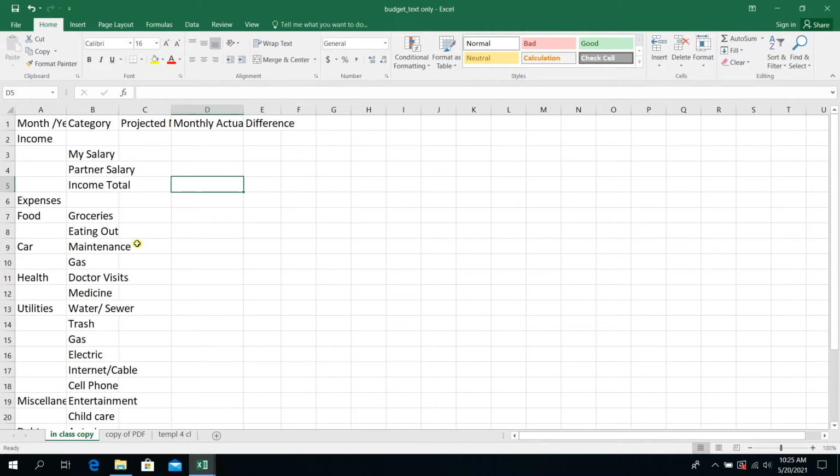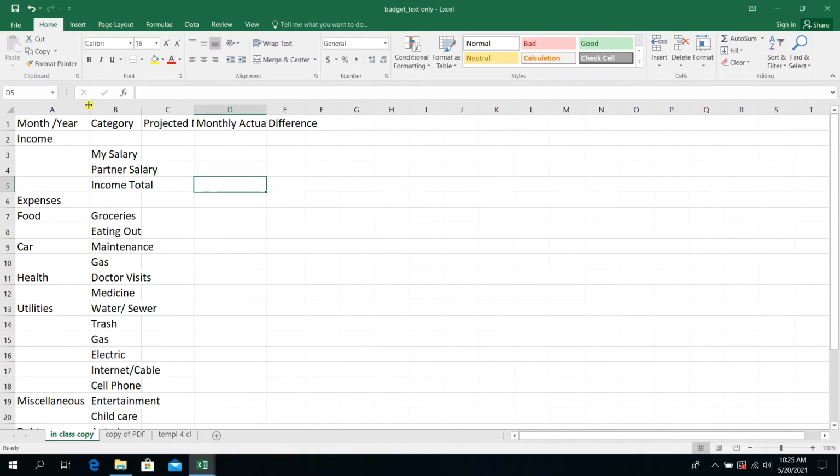There's a couple ways to do that. One way that I'll start with is use my mouse button to move to the line between two columns. In this case, I'll move between A and B, and I'll see this black cross with arrows pointing to the left and right, and that allows me to change the size of my cells. So once I see that cross, I'm going to left click, hold it down, and then physically drag my mouse to the right because you're physically making the cell bigger.